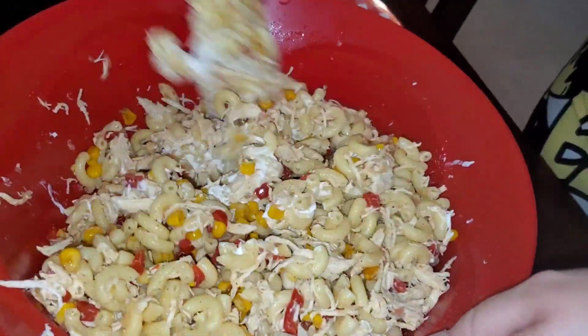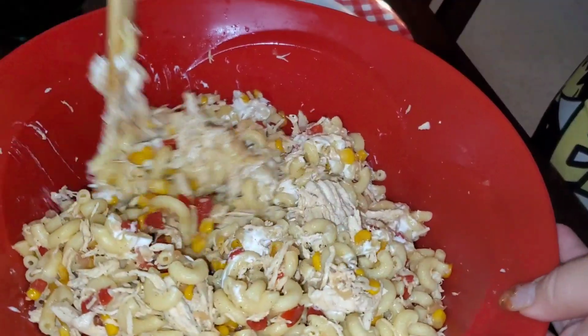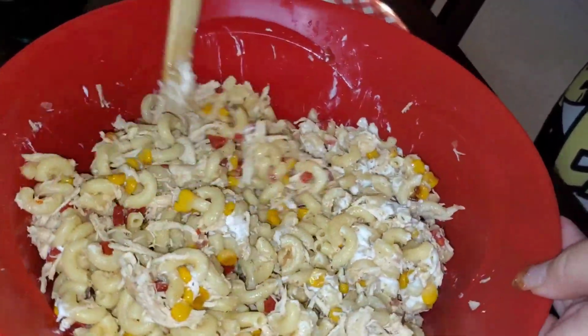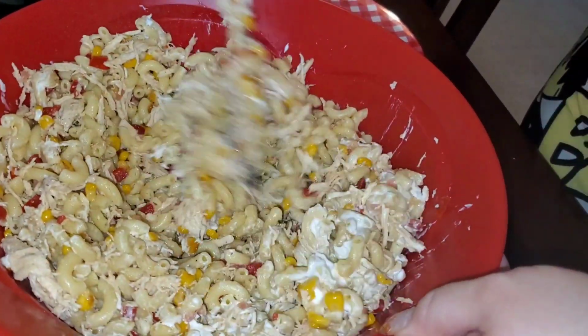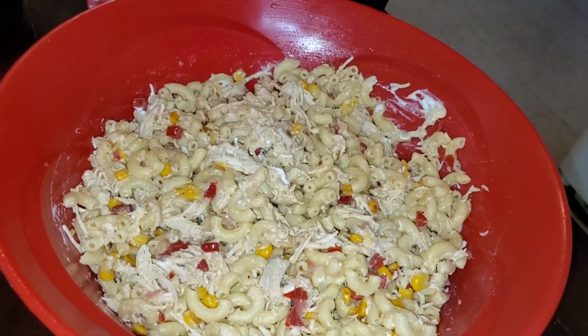So now we're tossing in the mayo, and then we're going to put it back in the fridge to cool. And voila, dinner is done. Fire, fire. Fuego, fuego.